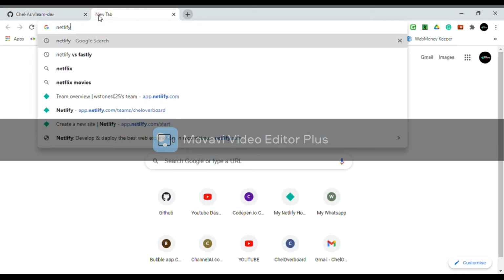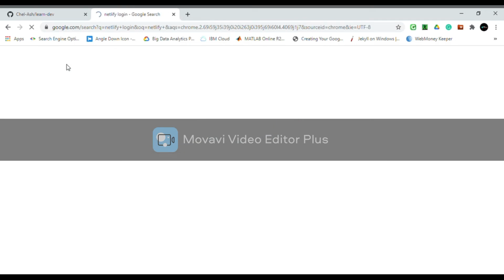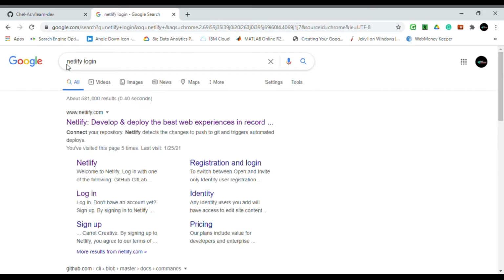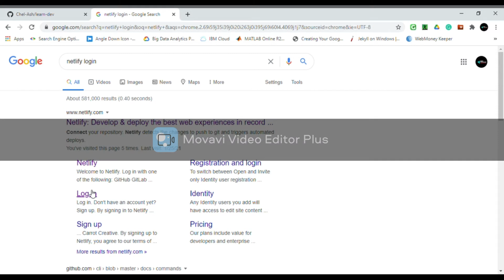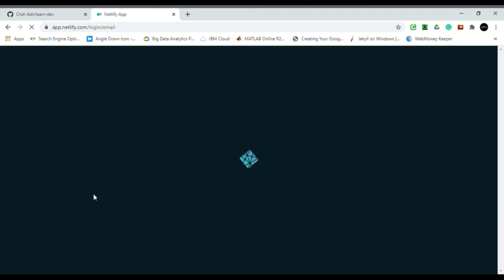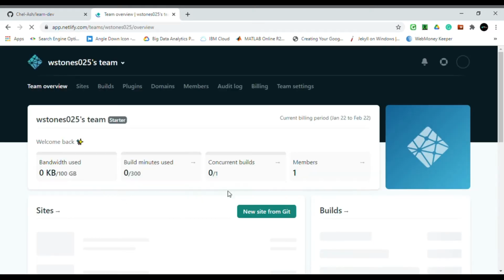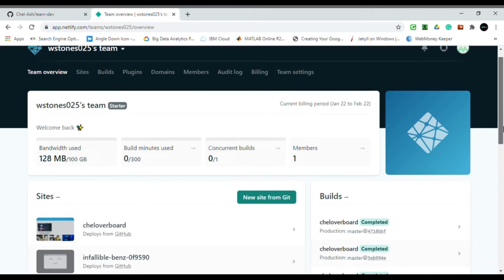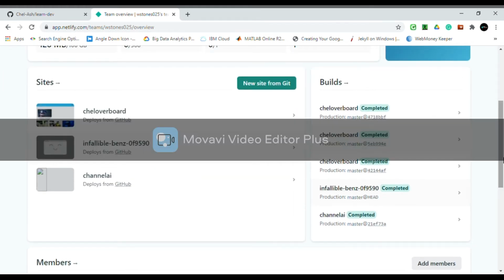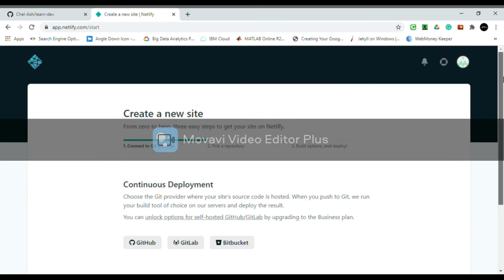I'll probably sign in somewhere, or log in. Login seems better. So I'm gonna be logging in, but you're gonna be signing up if you haven't got an account previously on Netlify, or perhaps you have one, you've been trying to link it and you're seeing some errors. Any error you come across during this process, just leave it in the comments and I'm gonna look into it, because I've seen a lot of errors during my time. I don't want to go creating a new account just for this video.